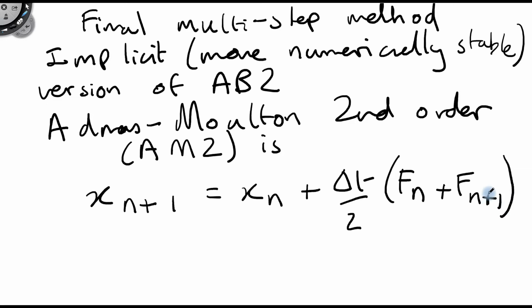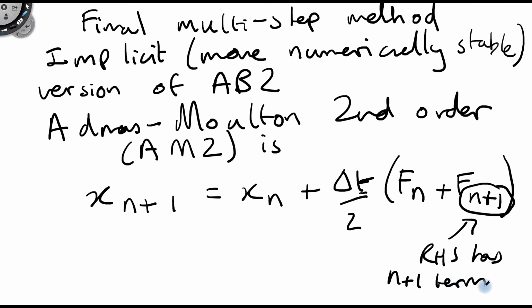So if you remember back to our implicit version of the forward Euler, on the left-hand side we had n plus 1, but then we had the function f evaluated at n plus 1. Okay, this is a little bit more terms here, but it's the same principle. We now have the right-hand side with an n plus 1 term. So it's not an explicit formula for n plus 1 in that sense, okay? And in general, when f is a complicated function, we can't necessarily rearrange it that easily. But it's more numerically stable. Certainly, we saw the example last time, so that's what it is.